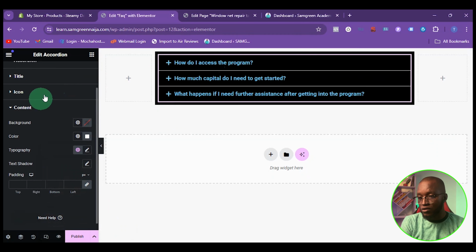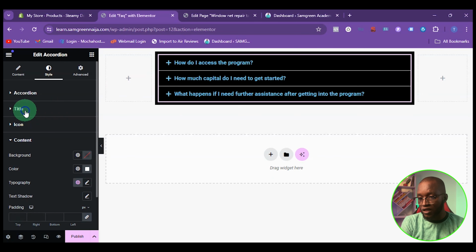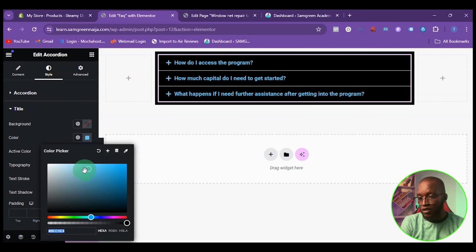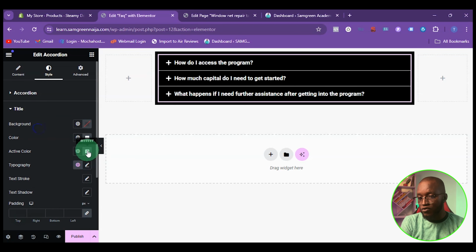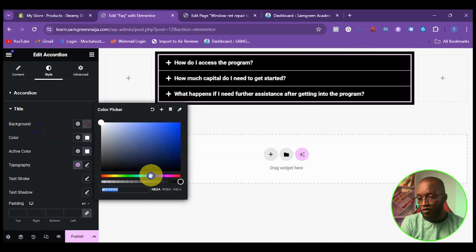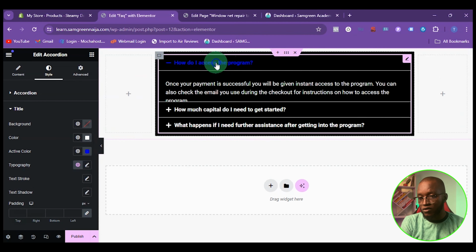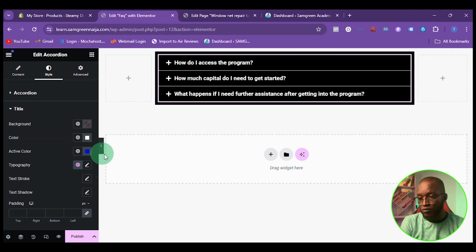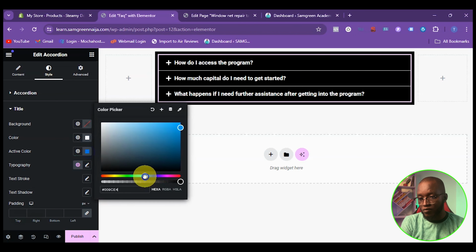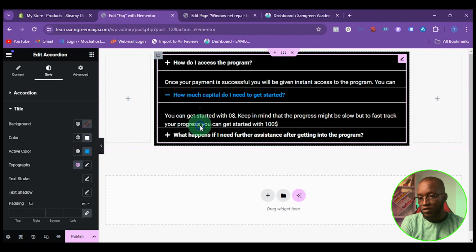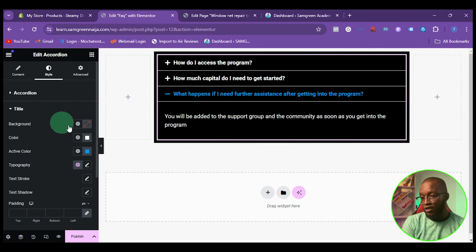So what I can also do, to tweak it a little bit, is come back to the title. Then I'm going to make this white, right? Then I'm going to make this particular one maybe blue or purple. So let me just use blue or purple, right? So purple is not good enough. So let me use something like blue. I think this should be fine. Okay, I think that is better. So basically that is how you can edit it.